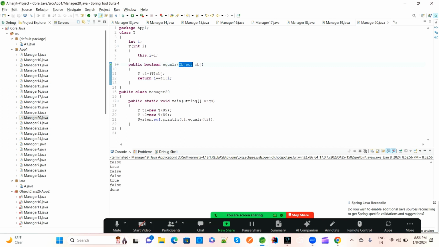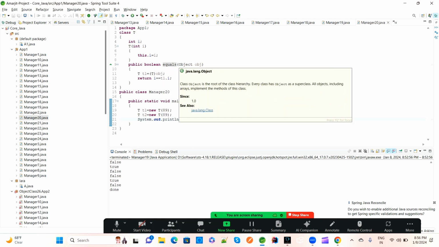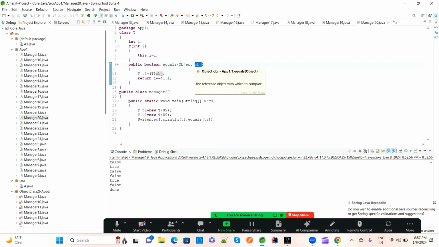Now what are we checking here? We are checking the object. This Object class is the parent class of all the classes. We have two objects: the t2 type object, which comes from class T, and the t1 type object, which also comes from class T, because we created new T. And this is the Object class. Object class is the parent class of all the classes, t1 and t2 in this case. So if you refer to obj, then you can call this Object class as t1 or t2. So here the equals method is there, so this method will be called, and this obj will come here, so t1 equal to t. Whatever the object is, this obj will come here.